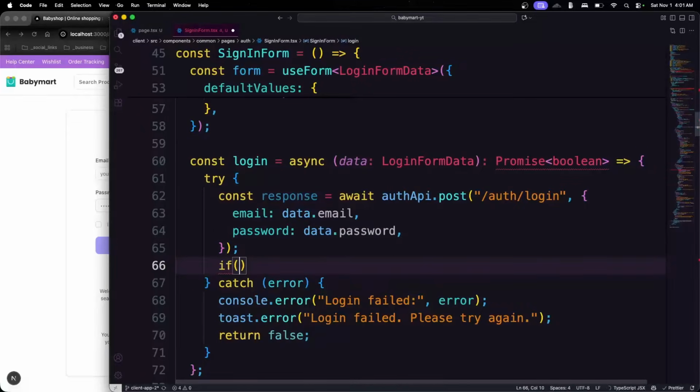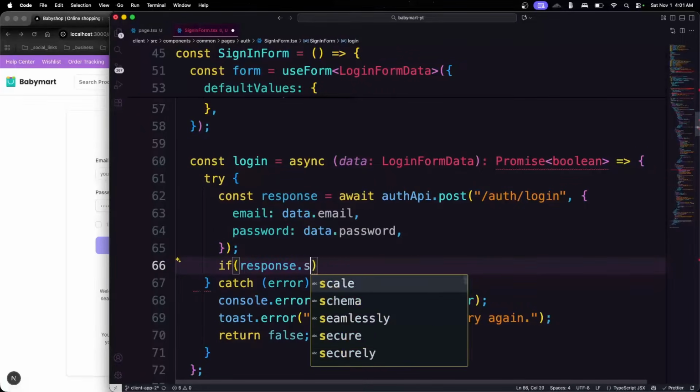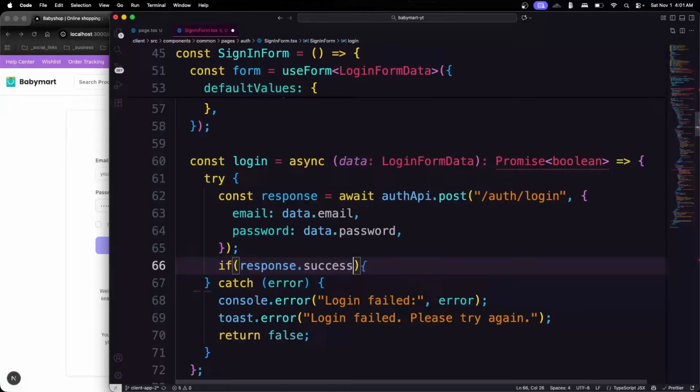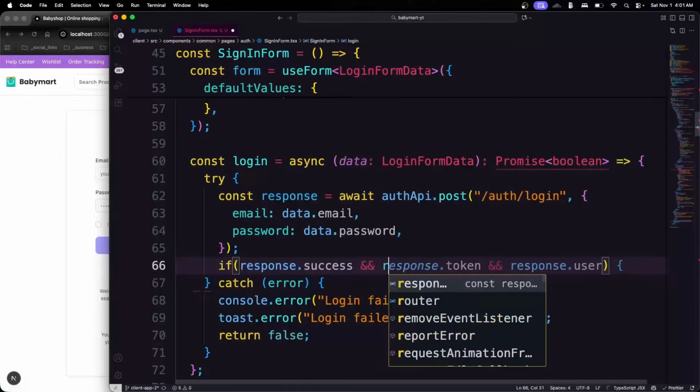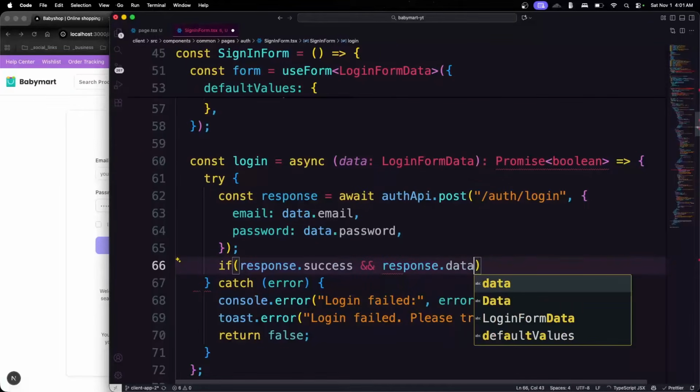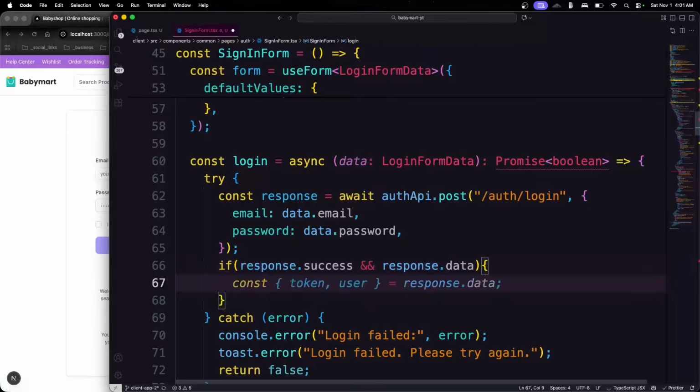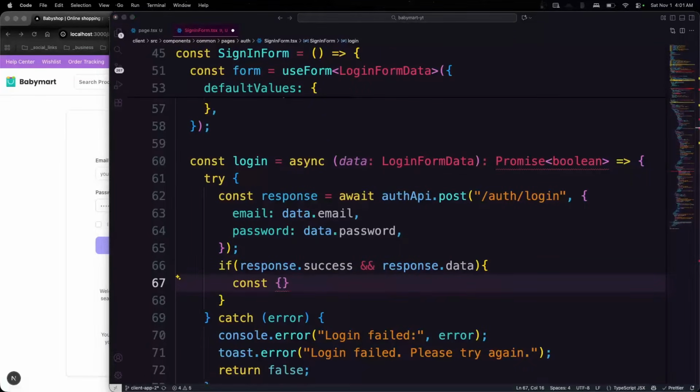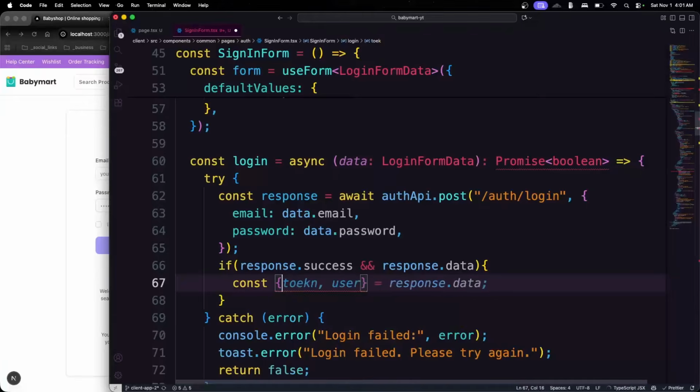Now if we have response.success, as we're providing from the API, and we have response.data, if we have those two values, then we're going to make a const. We're going to destructure and get the token, which should come from response.data.